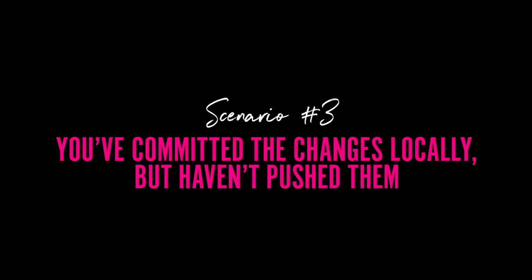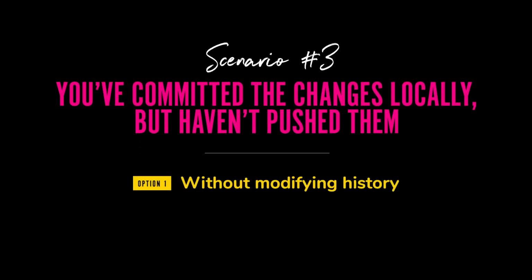Scenario number 3, you've committed the changes locally, but you haven't pushed them. Since you've committed your changes, they've been recorded by your local repository, but since you haven't pushed them yet, they're not public. So it's a lot easier to make changes quietly. Option number 1, without modifying history.